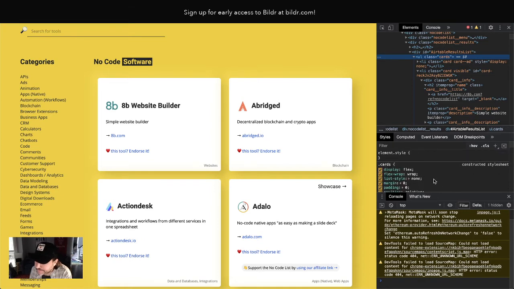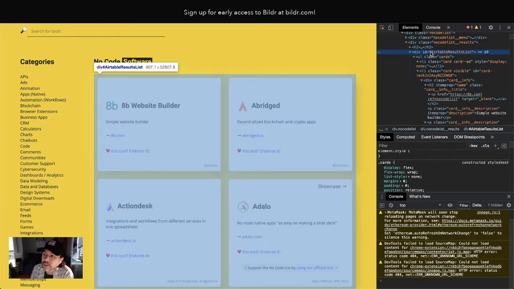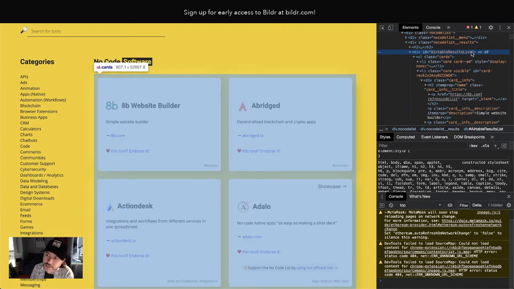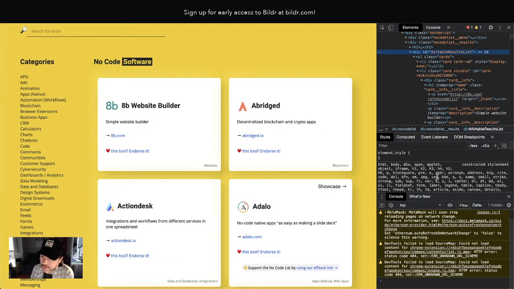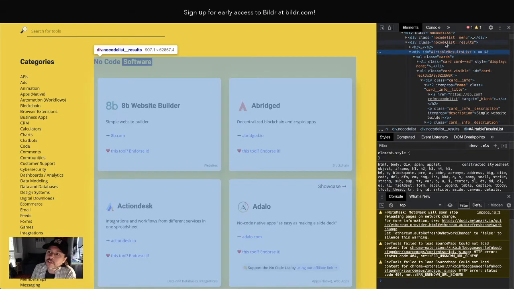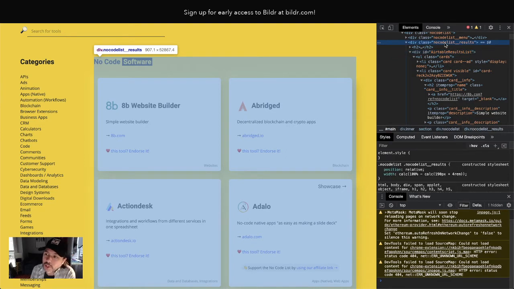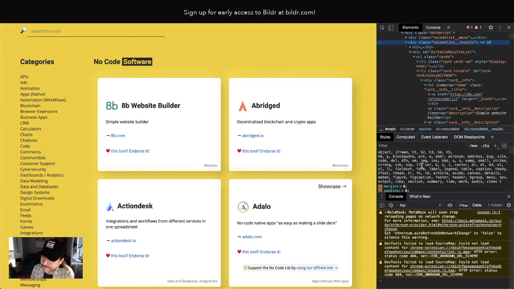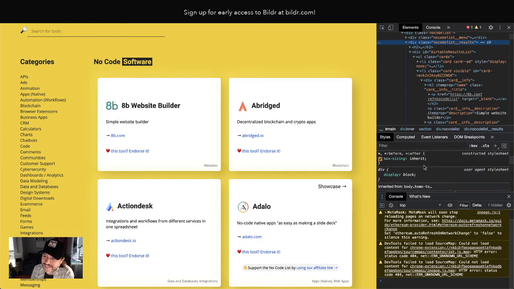So let's find it. So around the cards, the list of cards, which is called cards as a class, there's another div on the live version with an ID of Airtable results list. And I know that I was using that ID to pipe in the data. So maybe this one, although it doesn't look like it, changes the font size. Still not seeing it. So now I'm just going up the chain basically. Now we have another one called no code list results. So if I go to no code list results, still not seeing a font size.